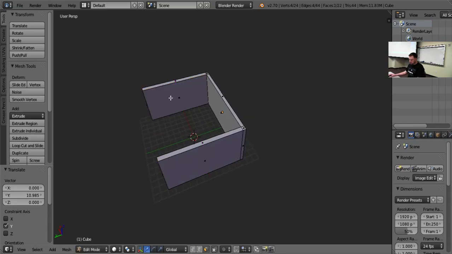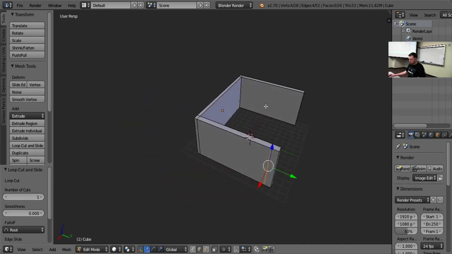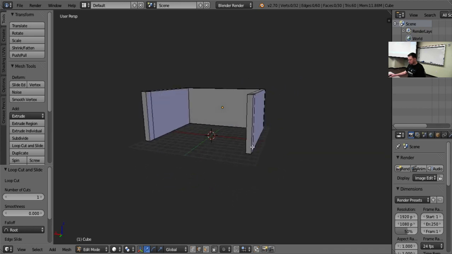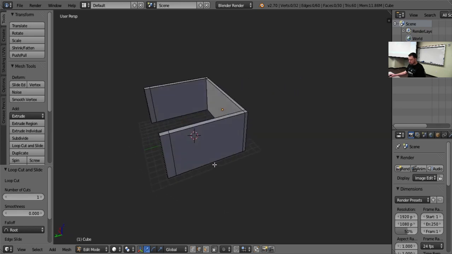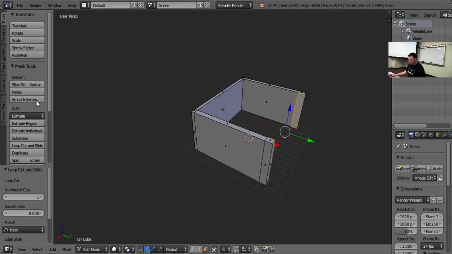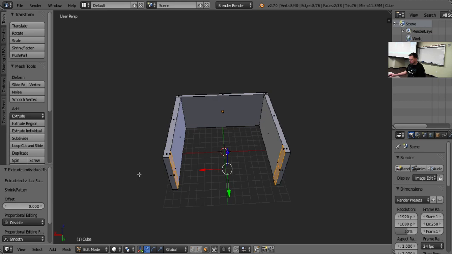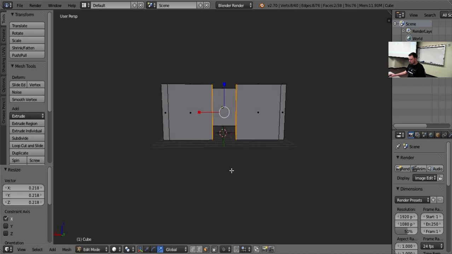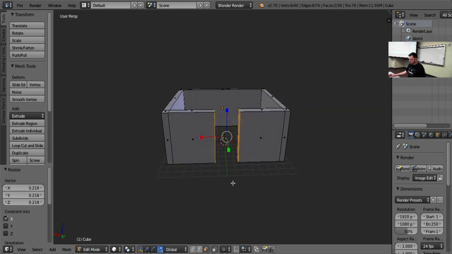Now let's put a loop cut here, and do the same thing, bringing it forward. Same thing on this side. Grab it, go to face mode, grab the side, do a loop cut, bring it forward. This is probably where it matters more to have these lined up and matching, but again, I don't really care. Now let's grab these two walls and extrude them individually, then go into scale mode and bring them together. Maybe about there. Yeah, that could be our door.